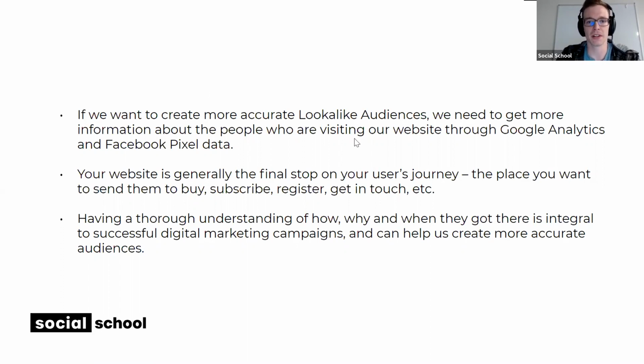If we go into Google Analytics, we can get a more thorough idea of what's going on in the user journey, and we can see what people are doing in order to interact with our company, our business, or our website. Our website is generally the final stop on a user's journey, and it's the place where we might want to send them. This allows us to send them there to buy, subscribe, register, get in touch, and so forth. So having a thorough understanding of how, why, and when they got there is really integral in successful digital marketing campaigns. And this can really help us create more accurate audiences.